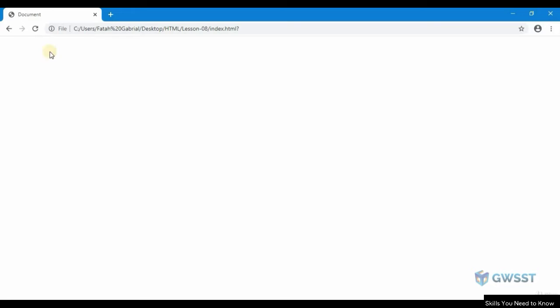So let me get back to the browser and hit refresh. Now you can see that we have an input field and a submit button. If the user types in his name and hits the submit button, check out what happens in the URL. If I hit the submit button, see nothing. We just get this question mark, nothing more. Let me remove this and show you this again. This is how we get the file, but when you type in the name and hit the submit button, nothing happens. You just get a question mark. So basically any data which is sent from the form is sent through a URL. So let's see how we can work with that.